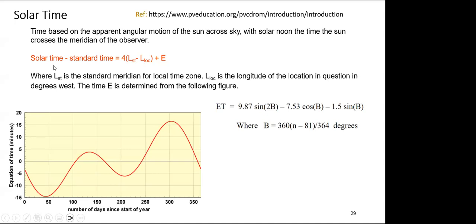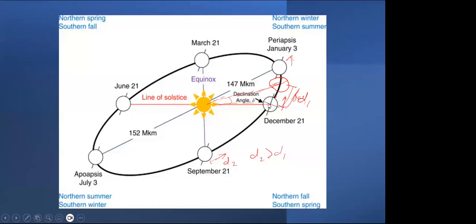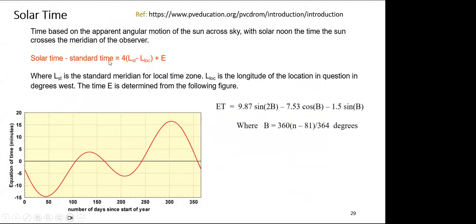Actually, we are calling them solar time and standard time. The solar time depends on what I already explained previously. A solar day means noon to noon. Then the standard time is our clock day, our clock time, which does not change. A day in September is not the same as a day in December.